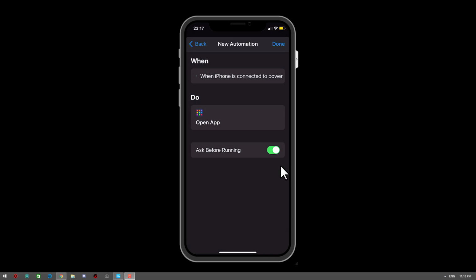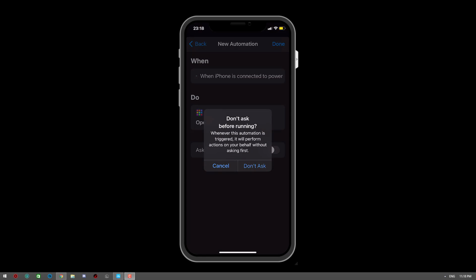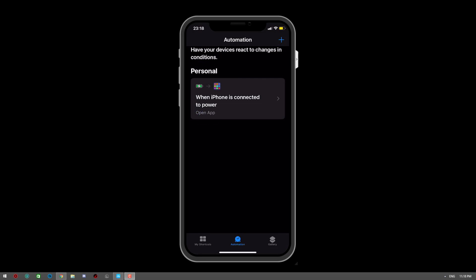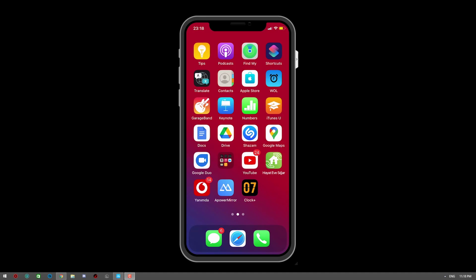Now we must turn off Ask Before Running. Turn this off. Don't Ask. Then tap Done. Now it is ready. When I plug my charger in, the flip clock will turn on.